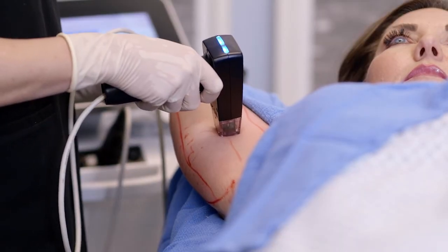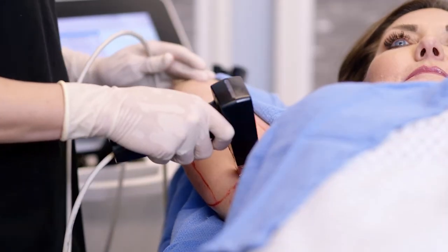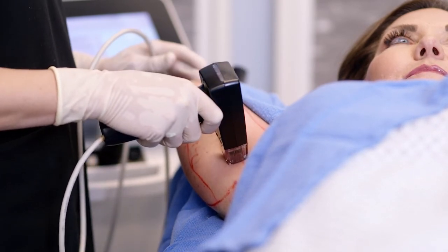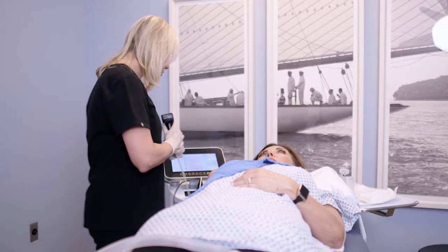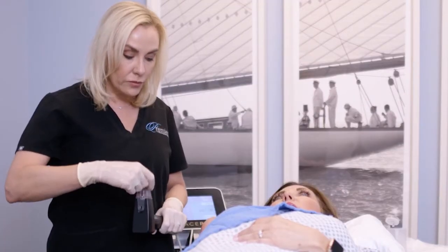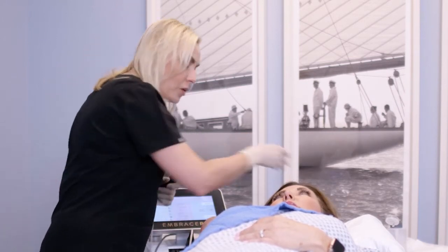So Accutite and Morpheus, when the procedures are done together, we call it Embrace. And it's basically just delivering lots of radiofrequency energy all the way through the skin to melt fat and to tighten the skin. So now we're going to actually change our settings, and we're going to go to the 3 millimeter. And then we're going to repeat the exact same process with the 3 millimeter depth. So it's just not going to go quite as deep.